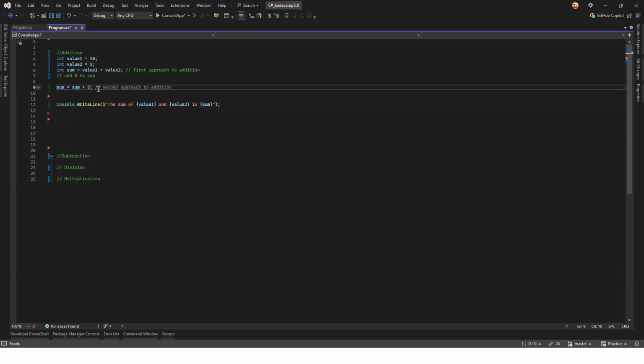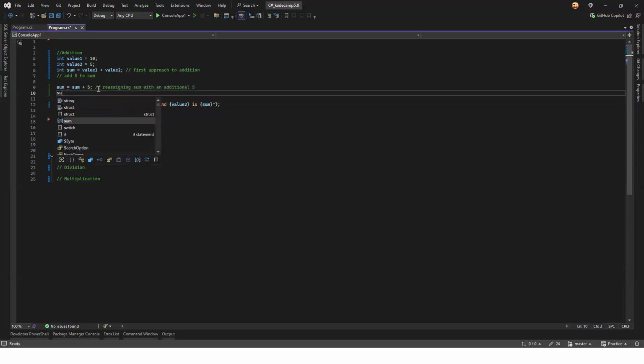So we are reassigning the sum with an additional 5. There are two ways to do it. They said add 5 to the sum. So it's either we write it this way, sum equal to sum plus 5, or we do it this way, sum plus equal to 5.